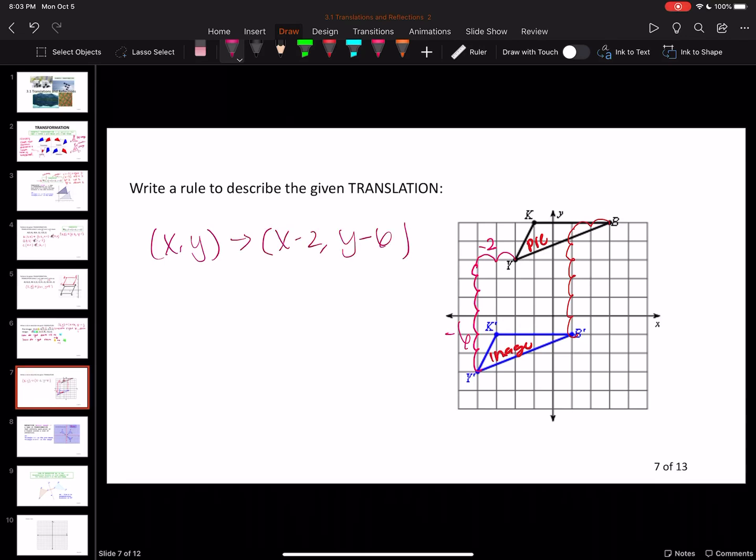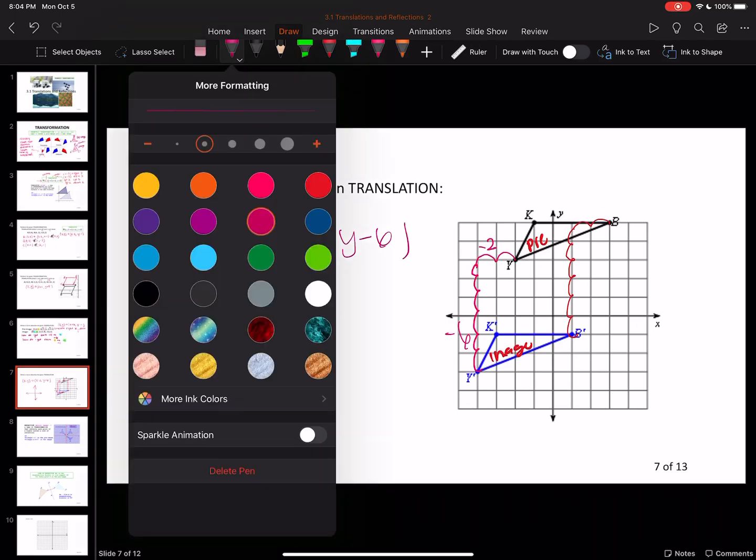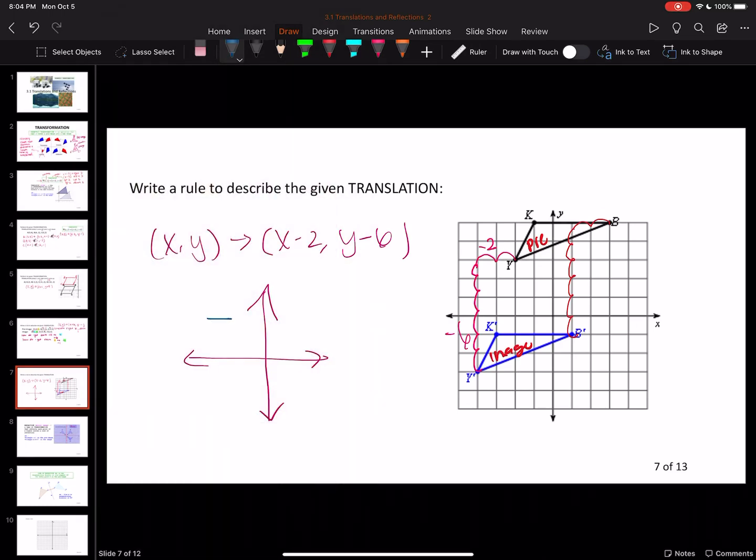Again, don't get confused with the circle equations where we were adding and subtracting values and changing what they looked like. What you see is exactly what you get. So if I was actually to draw a graph, just to kind of remember, if I go left, that means negative. If I go right, that means positive. If I go up, that's positive, and if I go down, that's negative.